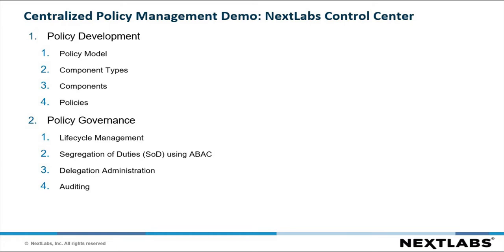Second, we will show you how the NextLabs Control Center can be used for policy governance. Using the same attribute-based access control, or ABAC, as in the NextLabs data access policies, the NextLabs Control Center allows for full policy lifecycle management, ensuring proper segregation of duties and the delegation of different privileges to different users or groups of users. There are also full auditing capabilities of the entire policy lifecycle, ensuring there's a record of all policy changes in the system.